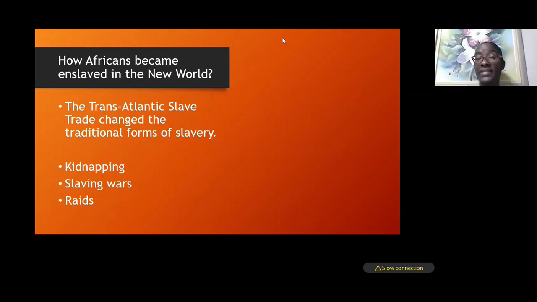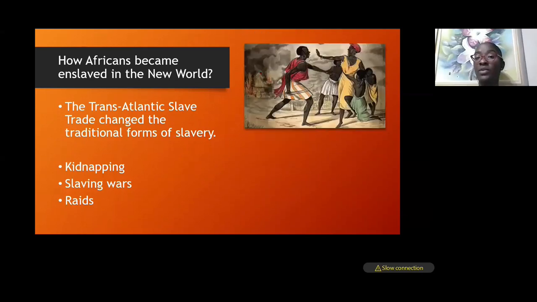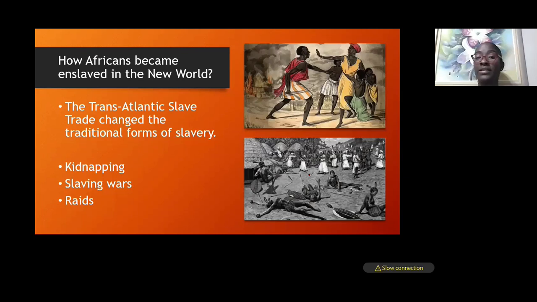Okay, so what we have here is a picture of that exact same thing, where you have a fire going on in the background. You see the smoke and you see the fire. And then you have the woman trying to protect her children from being taken. This is also a picture of a war or a raid that had taken place. And so you see some people are down and out, but they're still in the background. You see they're getting people ready to be taken. And so before these people, if they're not dead, are able to recover, they'd hope to be on their way with the persons they had captured.